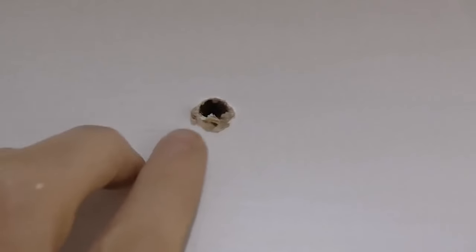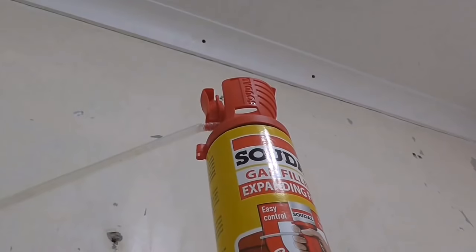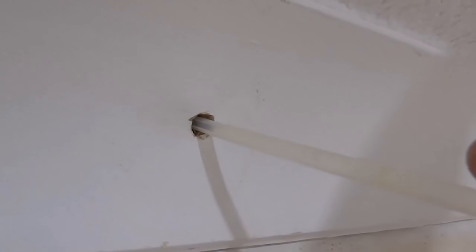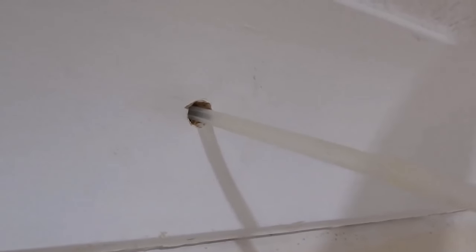Clean the hole off, push all the bits back inside, smooth it the other way. Now I'm going to squirt a little bit of diluted PVA in each of them holes. And then taking your foam, make sure you've shook it up well. And in each of the holes, you don't want to put loads in, but you want more than a tennis ball size at the back.